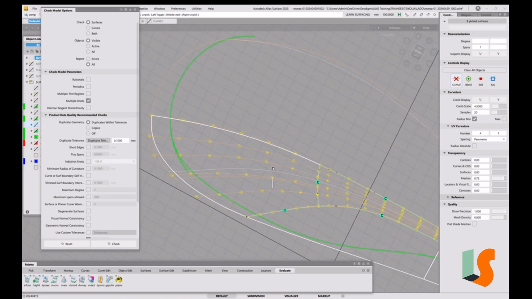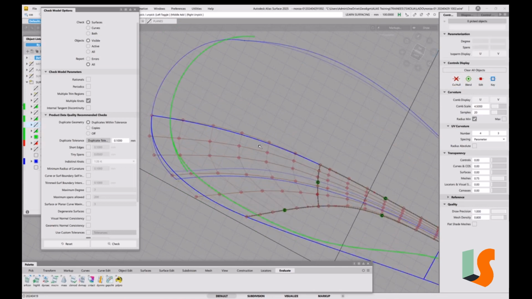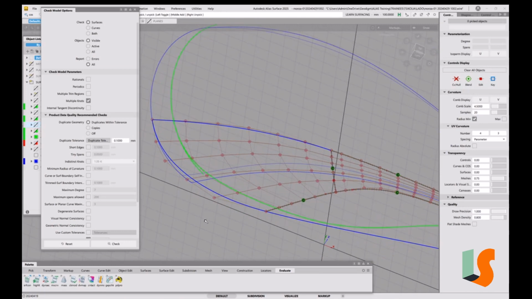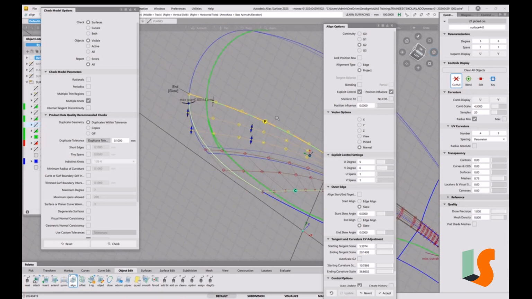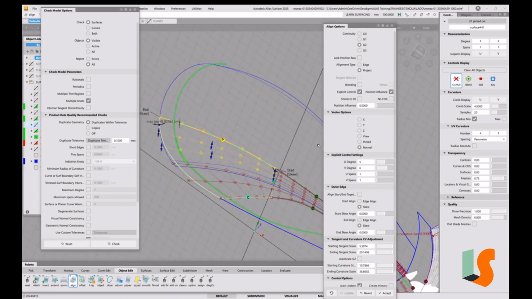Okay, so on this one, I need to get rid of the curve on surface there. I think I've just done that. And then we'll align that again. So I don't know what happened there. Project, I'll do it normal because it should be absolutely spot on. I've presumably just not noticed that said position. I've only got degree 6 this way, so let's make that 7, and it's still not quite right. But it's so close, 0.00106, that I think position influence might change it. Yeah, it's changed it, but the wrong way.